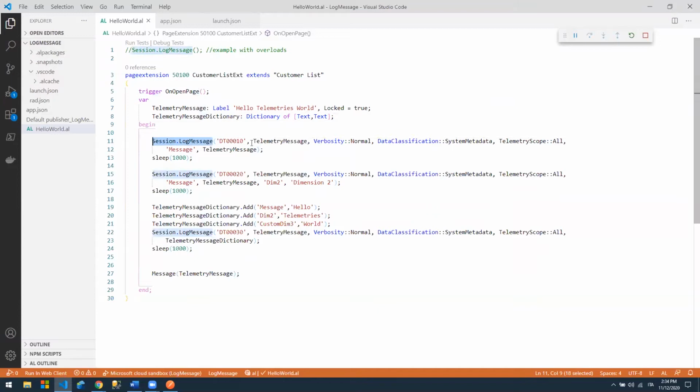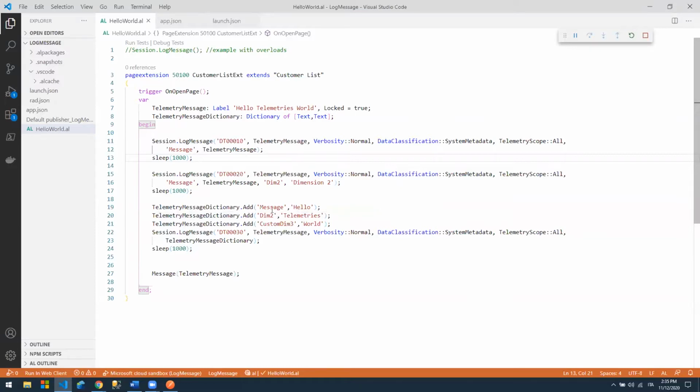This is just to showcase in a very easy way the three overloads that you have for the session.log message AL statement. When you send a session.log message statement, you have 3 overloads. One is made of a dimension definition and its value, two dimensions definition and the relative values, and then in the dictionary you can add as many dimensions as you would like.